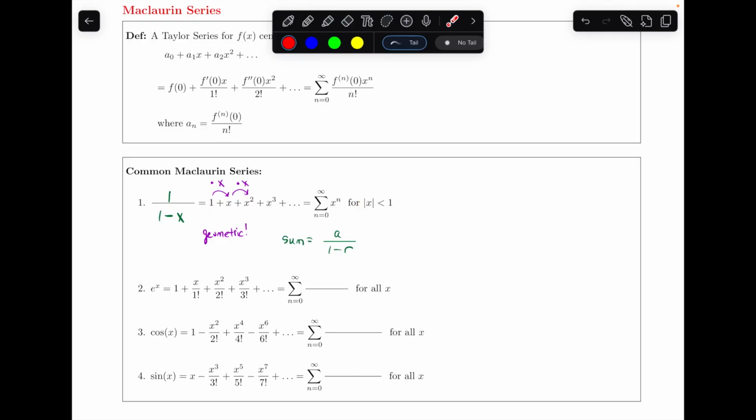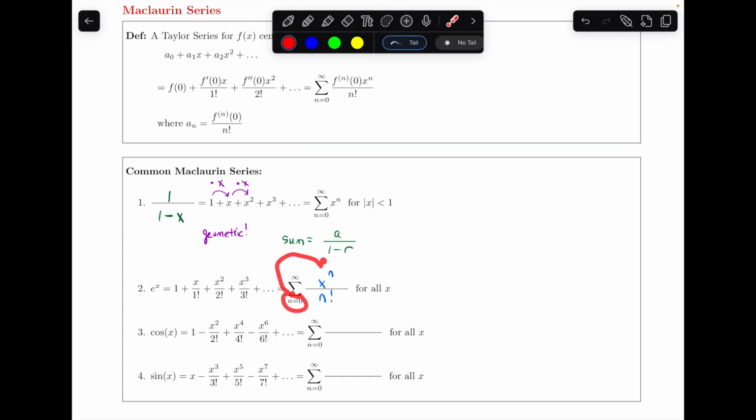All right, so next up, e to the x, its Maclaurin series. We've seen this one before in the last video. Let's put this in sigma notation. So I know on the numerator, I get all these powers of x, so I'm going to write x to the n. And on the denominator, I know I have a factorial, and that number getting factorial matches the exponent. So if my exponent's an n here, I need an n factorial on the bottom. After I get my sigma notation, it's helpful to plug in the first couple of values for n and see if it matches what I have.